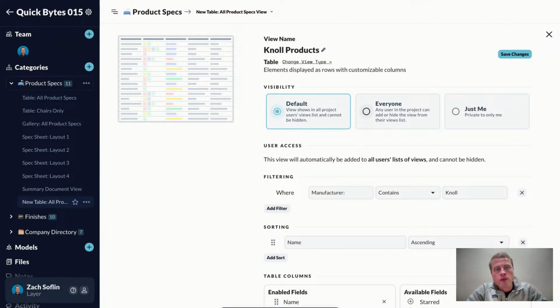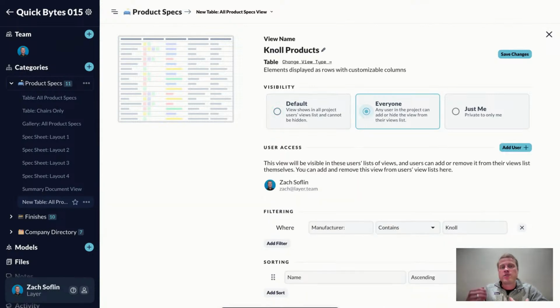And so we've introduced the visibility setting of everyone. This means that this view is accessible by everybody in the project, so anybody can go to it if they're sent a link or anything like that. But it's only going to show up in the list of users that have been added to that view.